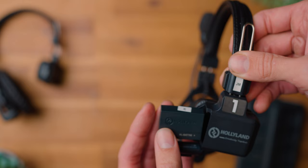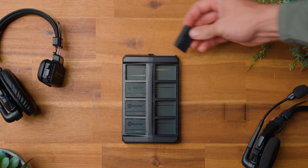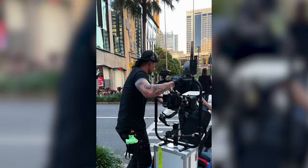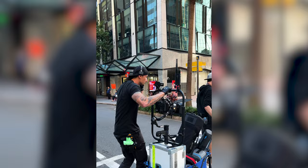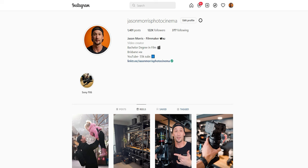You can put a fresh battery in and you are away. If you are on set you're going to find these incredibly useful, even if you have a really small set. It's really great mainly because if you want someone to get a different lens or a different filter, you don't have to yell across. If they're heading to the car and they're within range you can still contact them — that is an absolutely incredible thing.